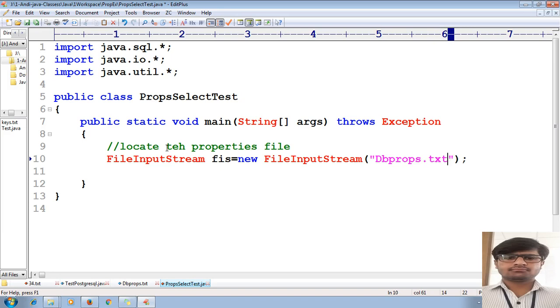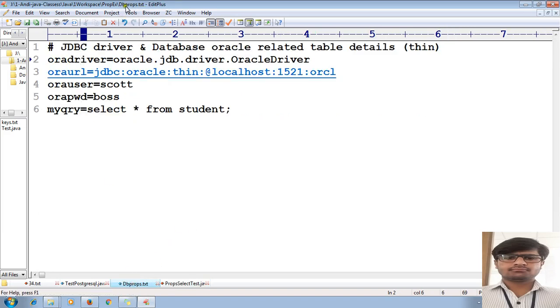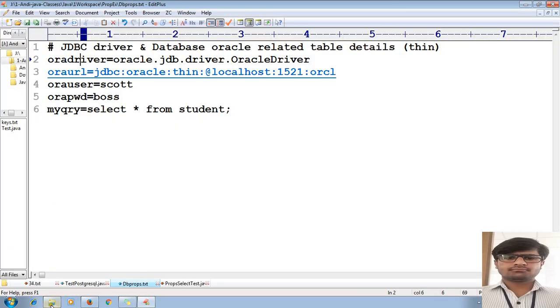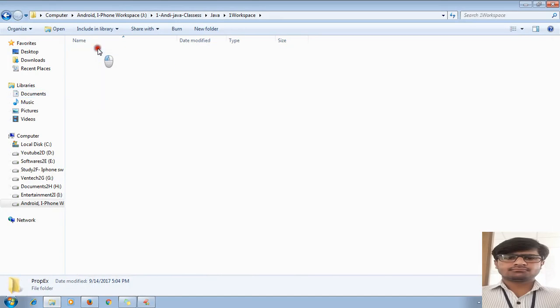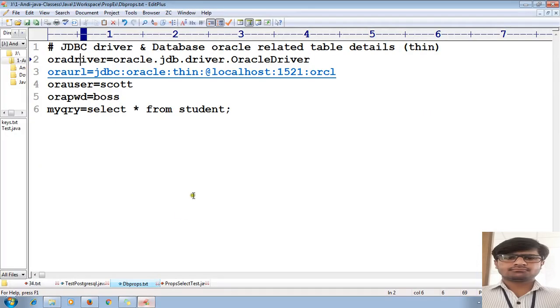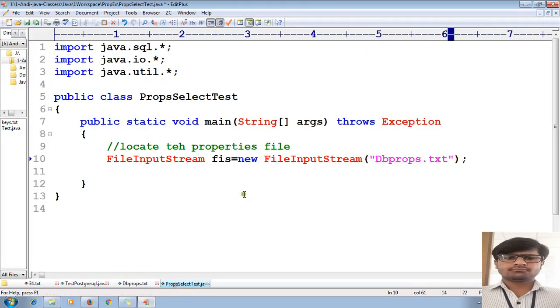What is the file name I configured here? You can see the same file name here. In this one, db props.txt, boss. Okay, fine. Let me go to my Java application, db props.txt.